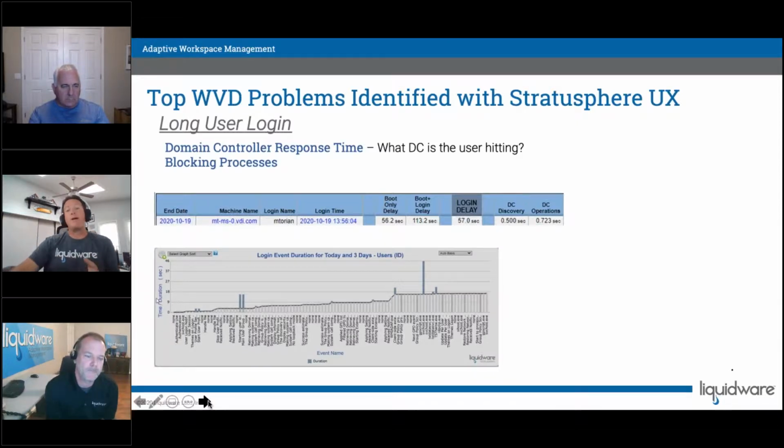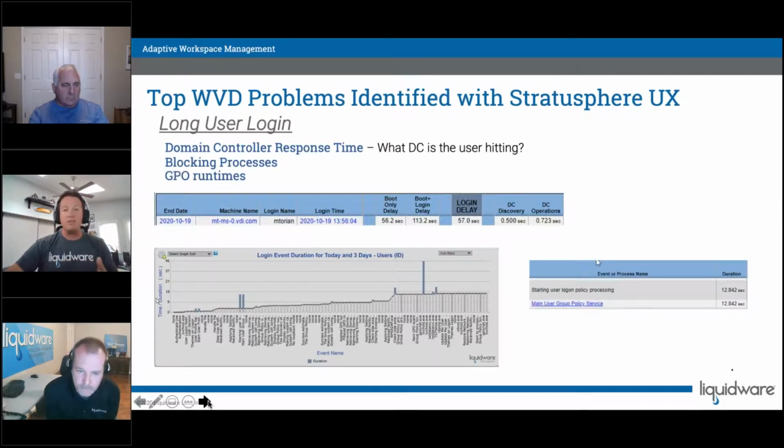The next thing is blocking processes. This graph here represents a typical user login, actually my user login to a WVD session. Clearly, I need to do a little bit of tuning here because that should be a smooth and low black line. Every time you see one of those gray columns, push that black line up. That's blocking a process. That means the next process has to wait to execute until the one before it completes. We can also drill down on any of those processes, find out how long they took, and find out where exactly that's happening in the login process.